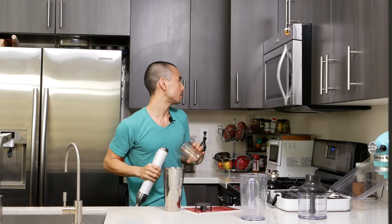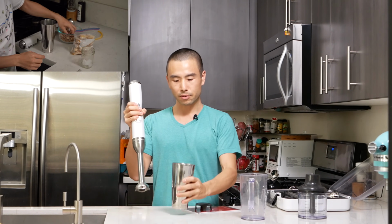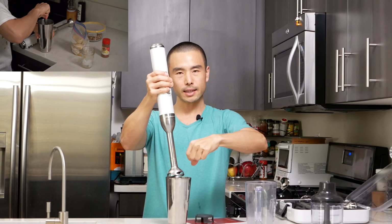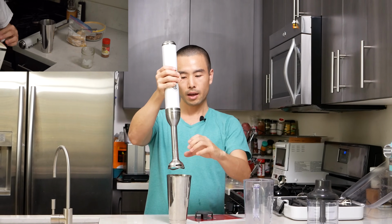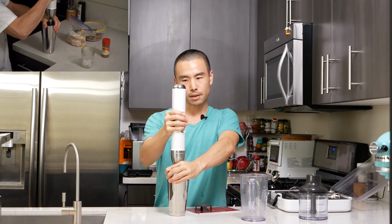Good size if you make salsas, but you got to be careful with the speed because as you get to a higher speed, even with this cup, even though it's very tall, the liquids will vortex and it'll spill over. So you got to be careful. And I usually put my hand over the edge like that so it doesn't spill. And also, I don't usually go up to 5. I'll do like a 4 or 5 unless I know for sure that it's not going to cause a vortex and spill out all over the place.